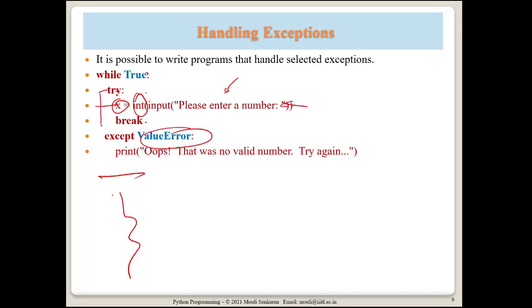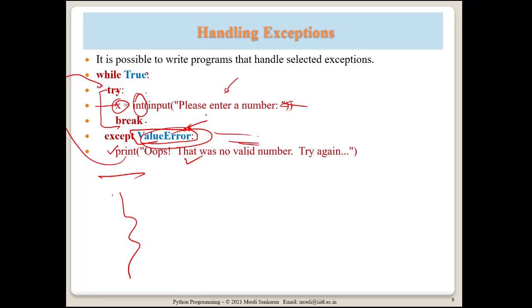it looks within the try block, because you have put a try block, so it knows that you are willing to handle it. Then it looks for whether you are handling the exception which has been raised here, because the value error came and you are saying that if a value error happens, I am willing to handle it. But if some other error happens, it will not be willing to handle it. So only if value error happens, it will print it, and then it will continue in the while loop. It will not break down.